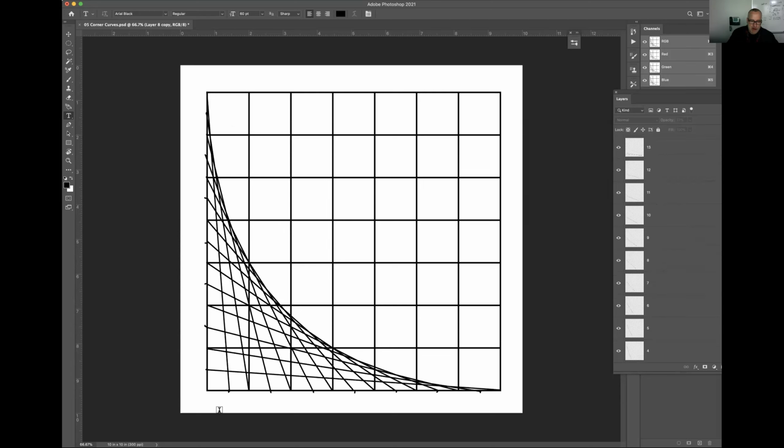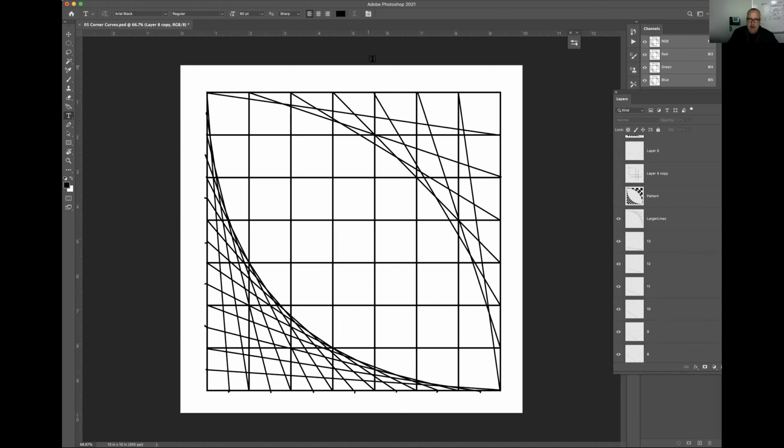So we get that curve there. And this is just drawing straight lines from ½ inch to ½ inch and going up or going down and going across. Okay. So that's the ½ inch by ½ inch. And then I did the same thing here, just with the inches instead of the ½ inches. And then I came up with this curve. And this is all made from straight lines.